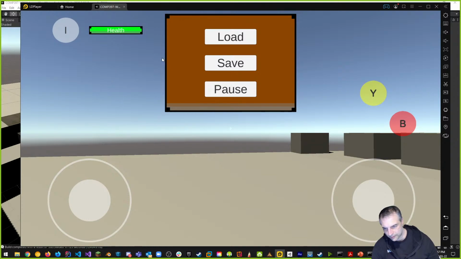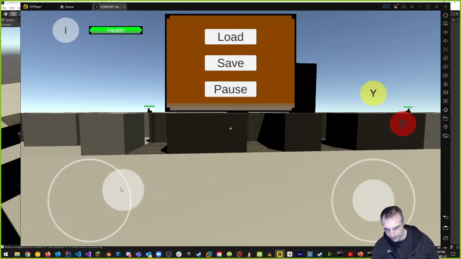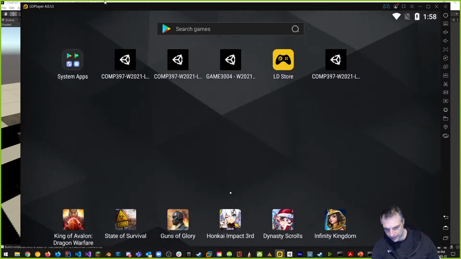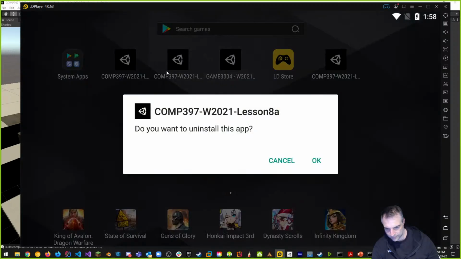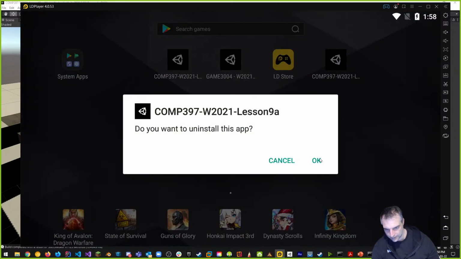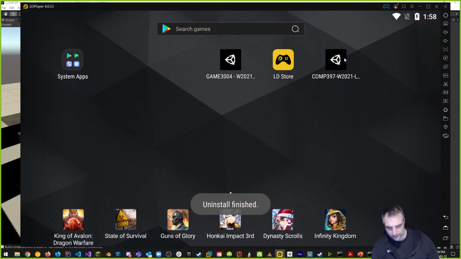And the other problem that's a bit of a bug is what happens if I close my game? So right now it's working, but what if I shut down my game? So I'm shutting down. And let's just put some of these in the garbage. So we have some older versions of the game. That's lesson 8A. We'll get rid of that. And we'll get rid of lesson 9. And we'll only have lesson 10 here. Okay, so this is this one.